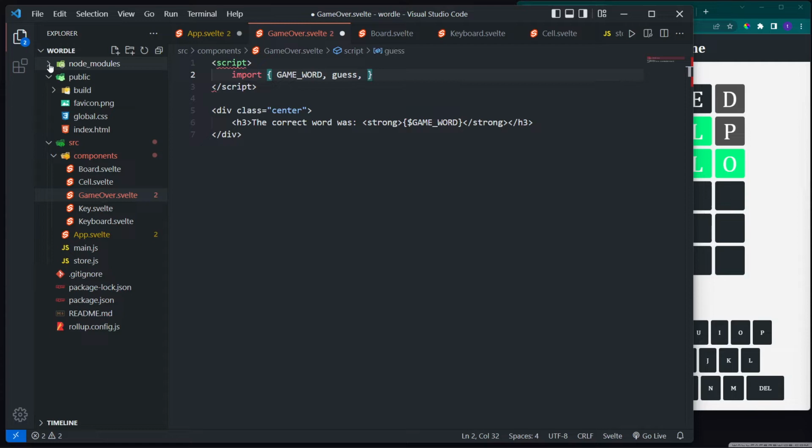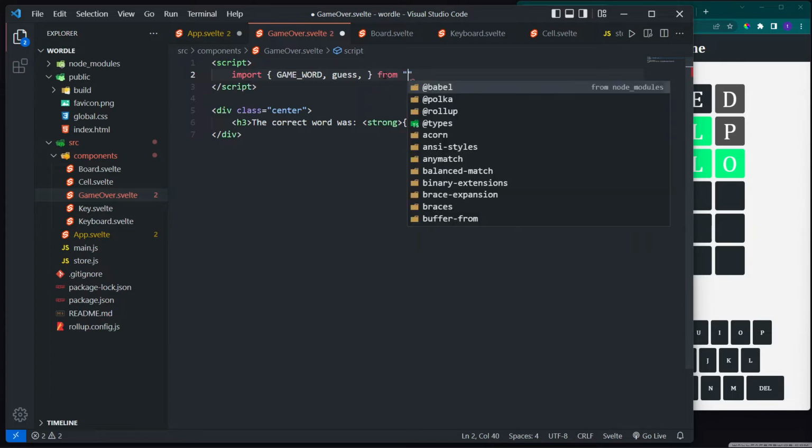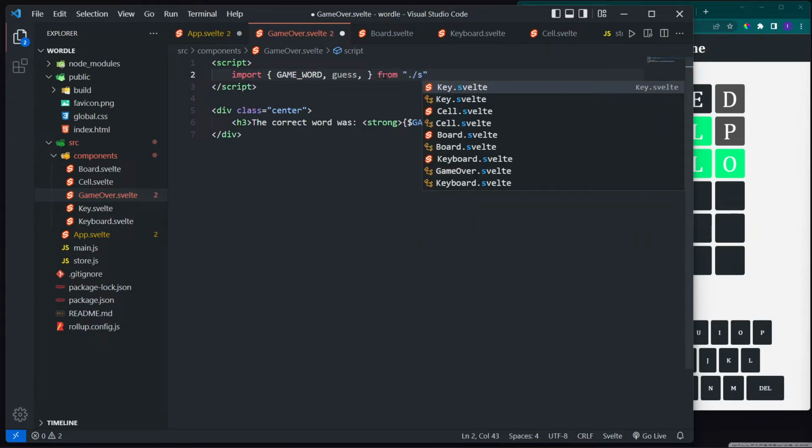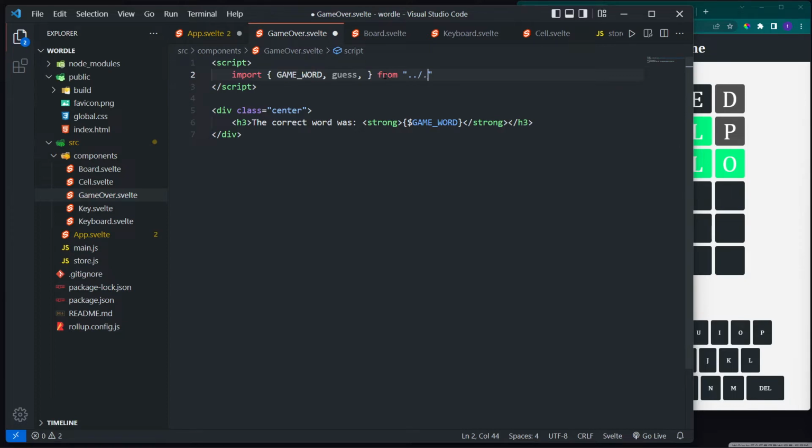I think we're actually going to need a lot of variables in here, but for now we'll just go with this, and we're going to set it equal to an import from ./store.js. So in here we have that. And we'll also create another H3 that says you guessed, and then we'll put in the strong of the guess, like so. There we go.